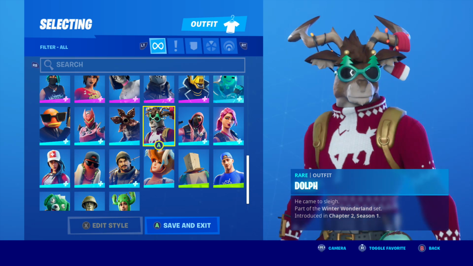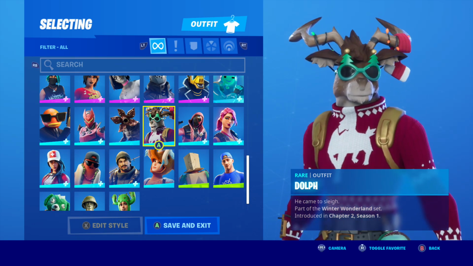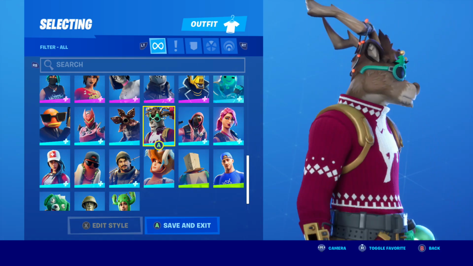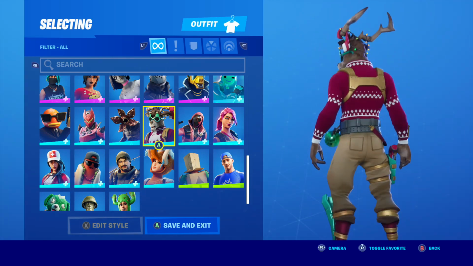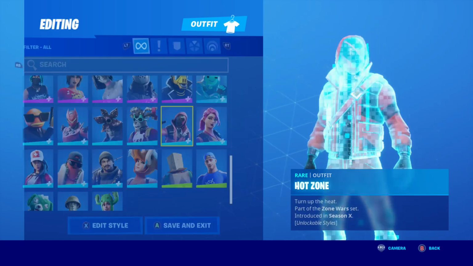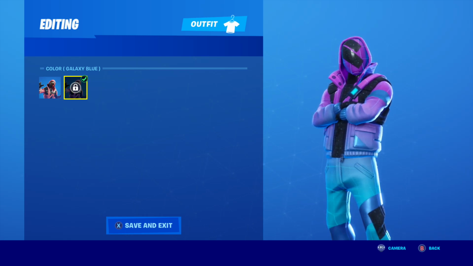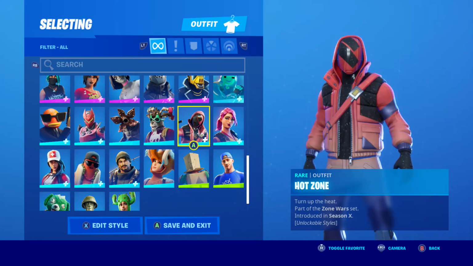Next up, we have this deer guy. It's kind of obvious where I got him from, Christmas. Most of them that are from Christmas are kind of obvious, so yeah. And then we have next up this skin. You can make him like that. I hope you guys can make him like that, because I don't have it, but I hope you guys do.